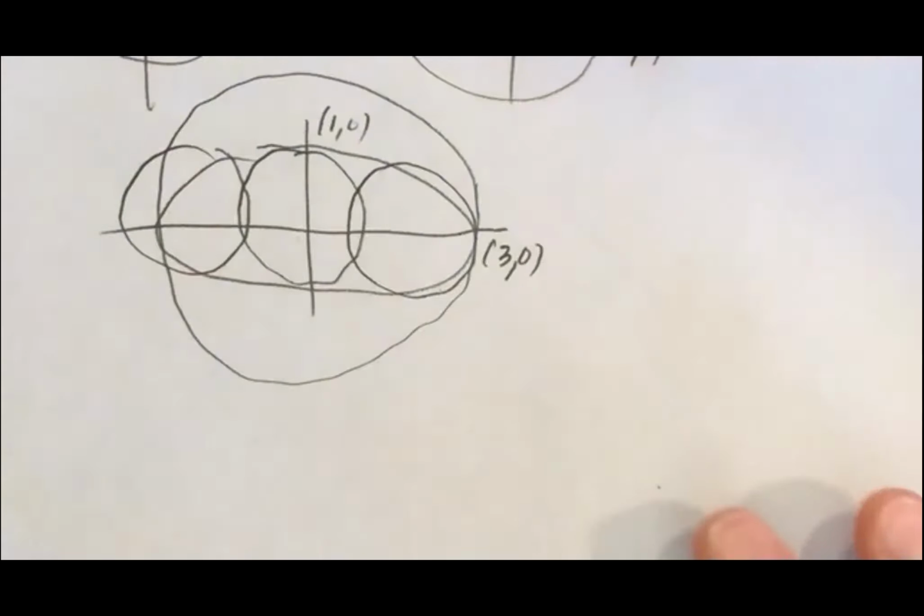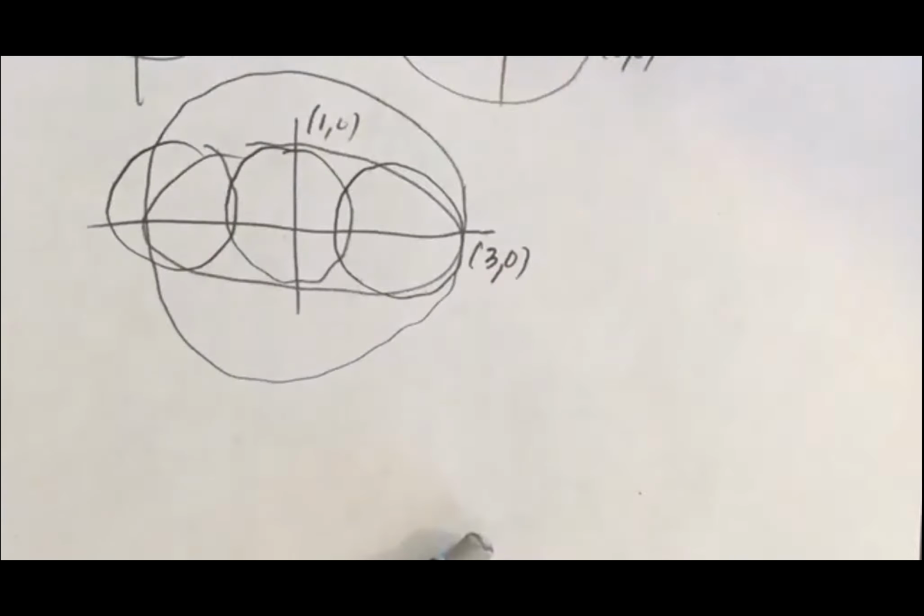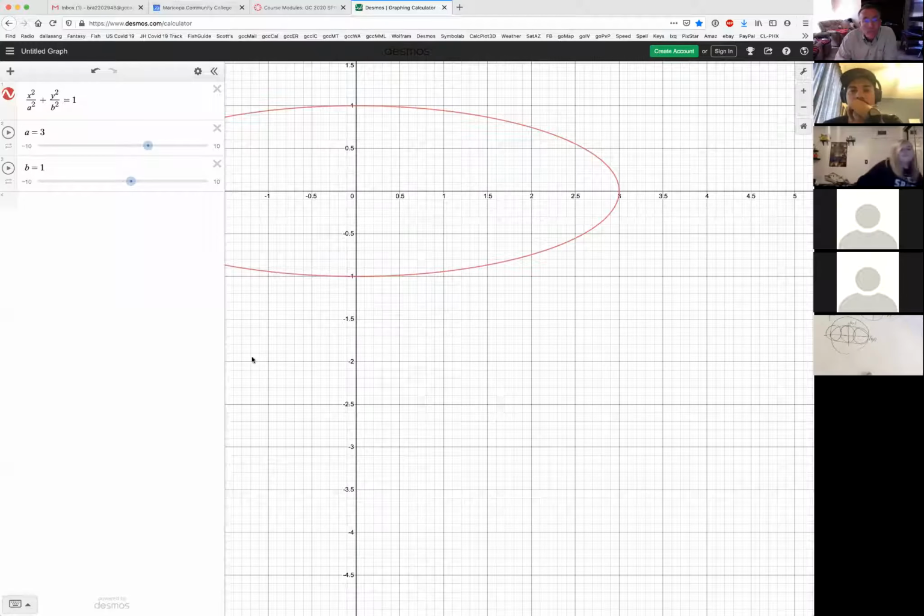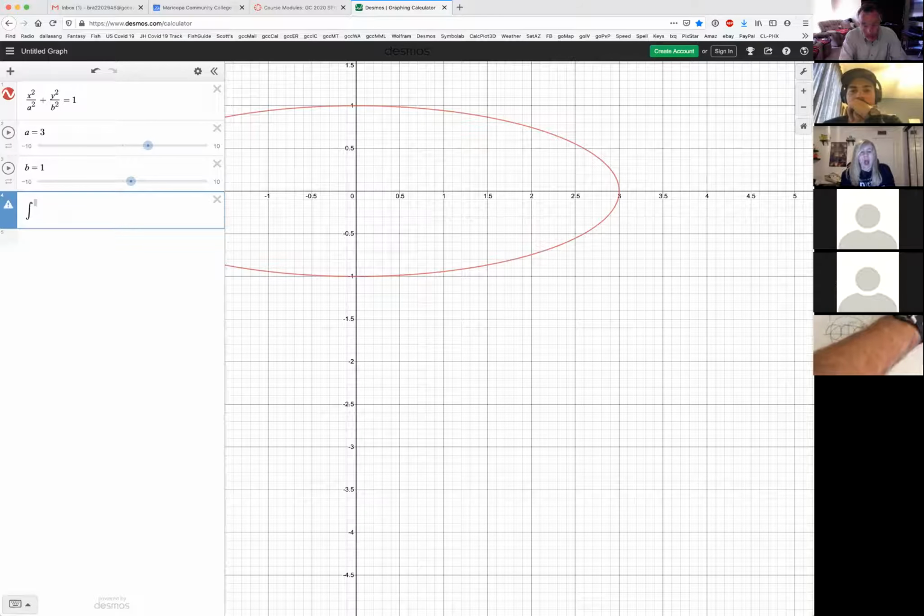If you want to know even more if it's reasonable, we could just switch back to here. And what would we do? I don't know, type this, if it's working. Integral from 0 to 3 of, I don't know if you guys can see it anymore. I think it's back here. Here it is right here, right?